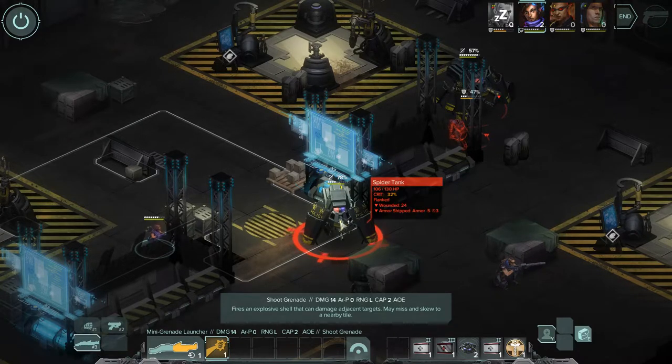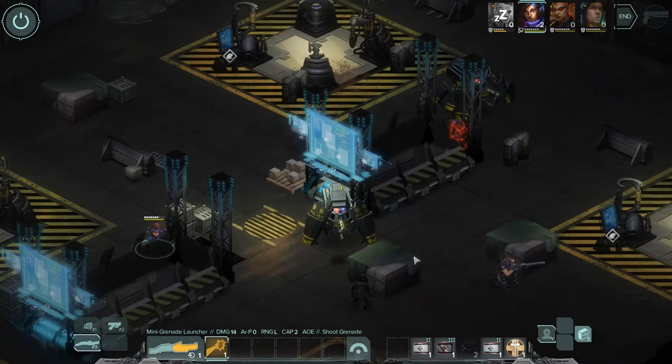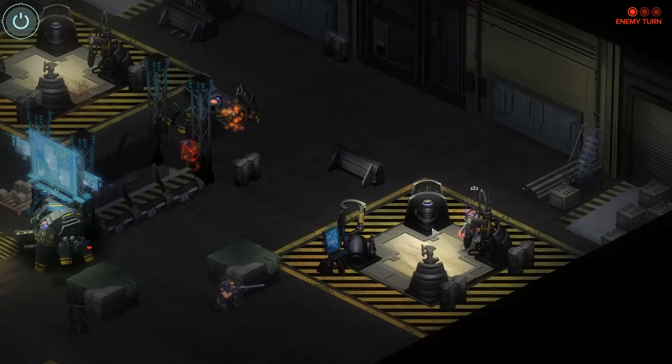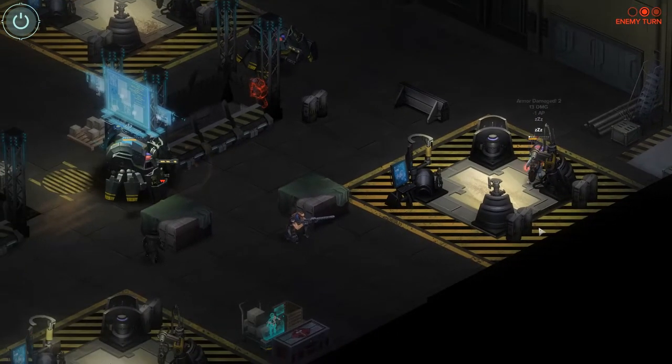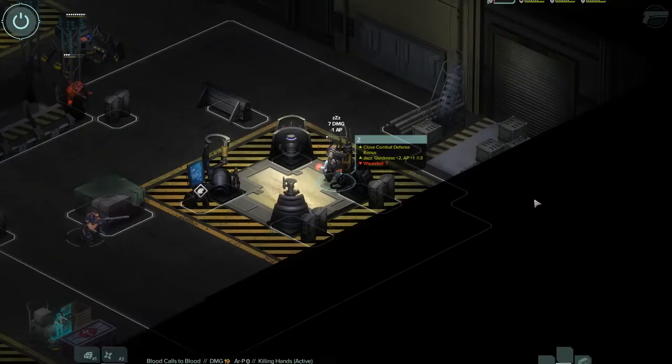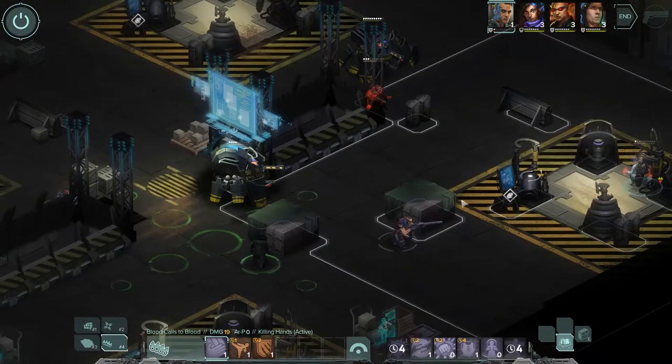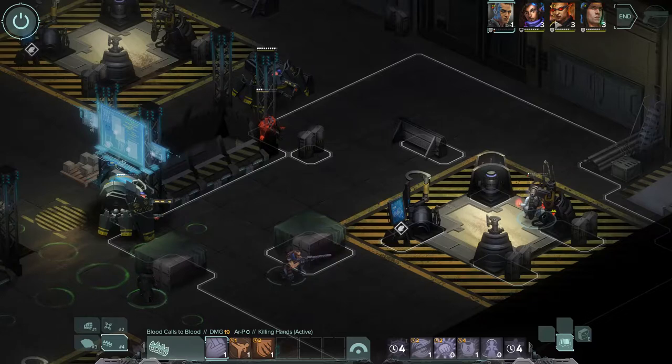Isabel should be able to pretty easily grenade this guy. They are still gunning for Z. Come on. Don't do this. Okay, Z's got 1 HP. He's still alive. Live and kicking right now.